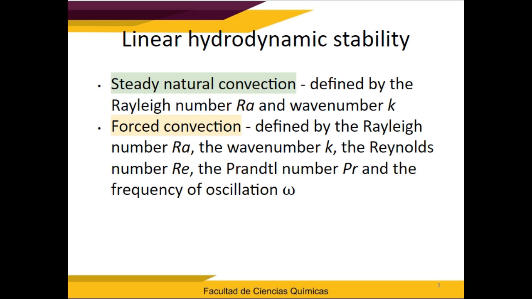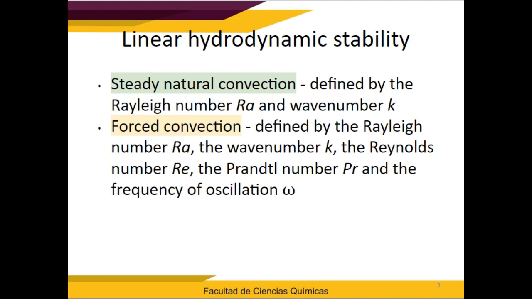So, as the aim is to control the convective motions, the idea is based on the hydrodynamic stability results for natural and forced convection. In this way, some parameters come into play such as the Rayleigh number, the wave number, the Prandtl number, and the frequency of oscillation. Additionally, we would need to consider the thermal nature of the bounding walls. For example, if these are purely thermal conductors or perfect thermal conductors.